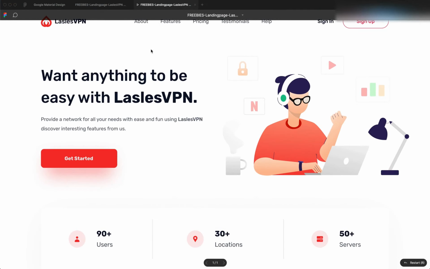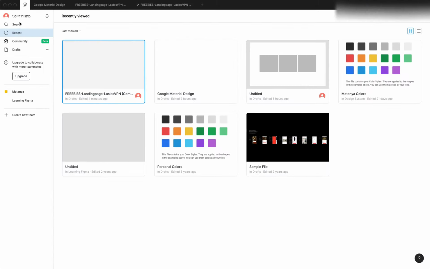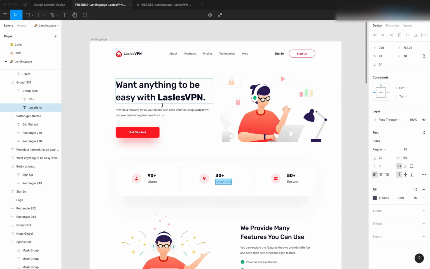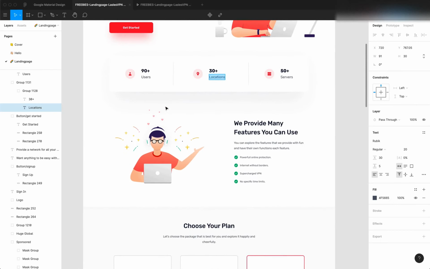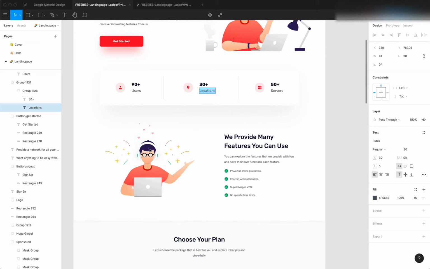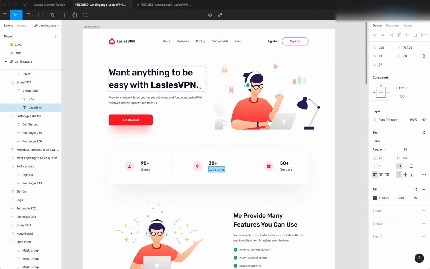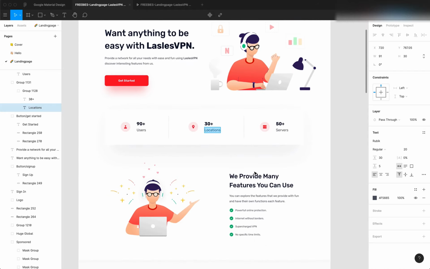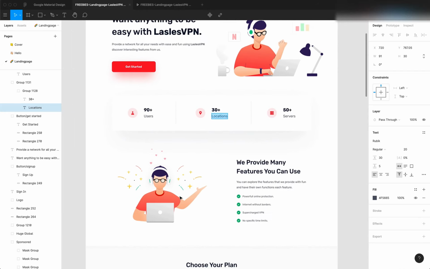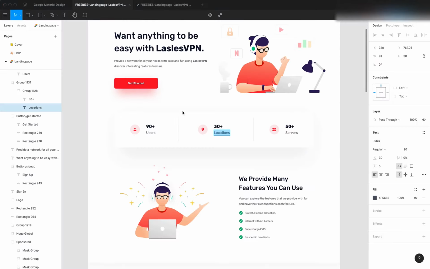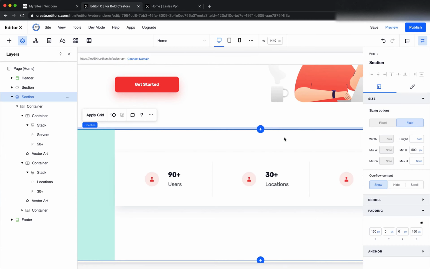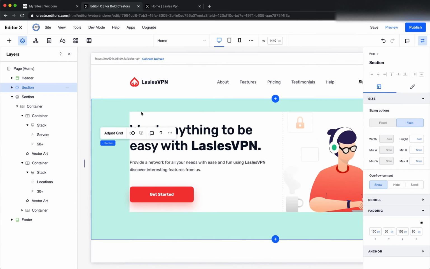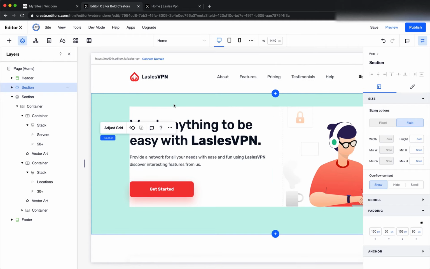Alright, so how do I go out from this? Alright, so the next section basically is the same one as this one, but in the opposite direction, right? So to make things easier, let's duplicate this section, because we already have the grid, we already have the right padding, but we need to change only this dark element.